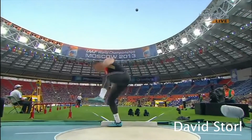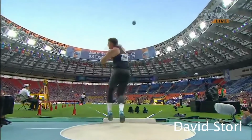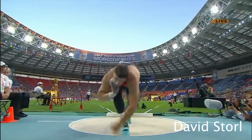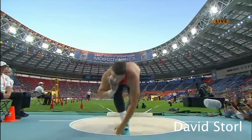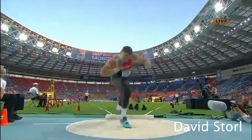So this is German shot putter David Storl, and this is actually a world championship winning throw. Similar to Ryan, you can see David getting this slight re-wrap as he travels backwards across the circle. And that's so that when he lands, he can have the ball as far back as possible so he's got more time to accelerate it.